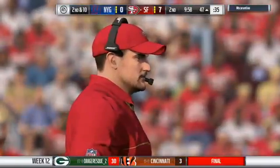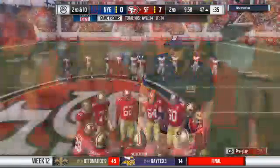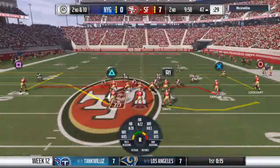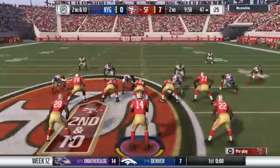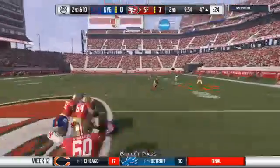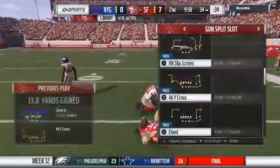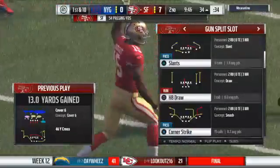I remember growing up playing basketball. My coaches always talked about communicating on defense, making sure you talk on defense, know where your screens are, know where the cuts are coming from, who has who. Well, guess what? It's the same thing in football. Even though there's more noise out there, you can hear all the screams of screen, screen. This defense, the bench, everyone let them know what the play was, and that's why they're able to react and knock the ball away. That one goes for 13 yards, and it moves the sticks.